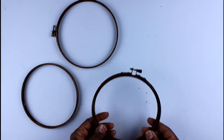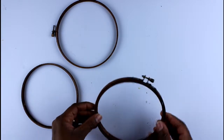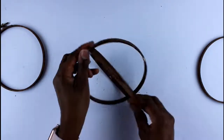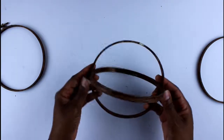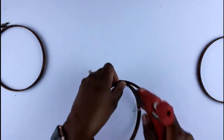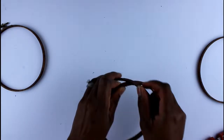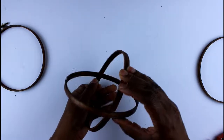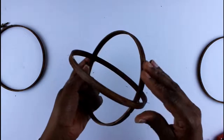So again, you have these, these are the 6-inch embroidery hoops. I disassembled them and I used the two hoops that do not have the silver clamps on them. And I just put them together like this and then use some hot glue to just keep it stable and let that dry.